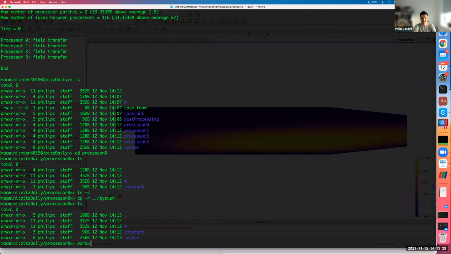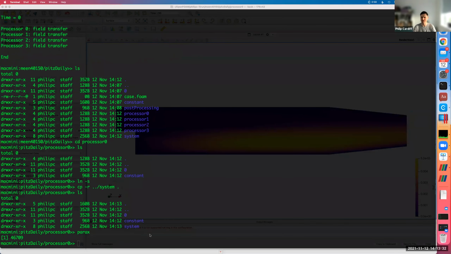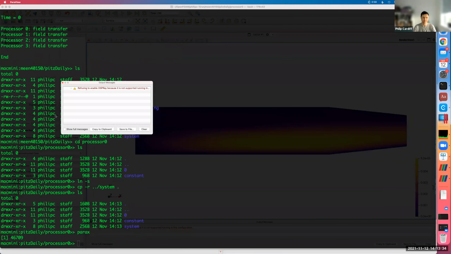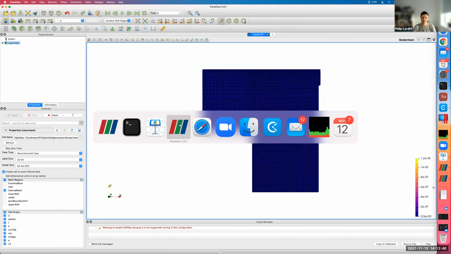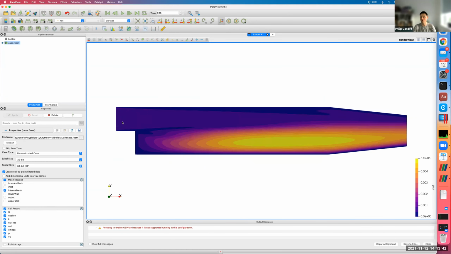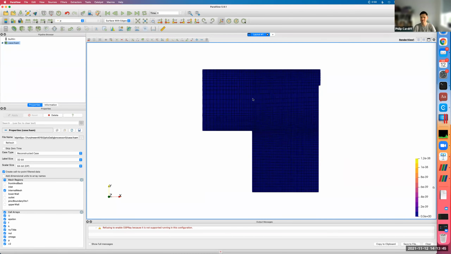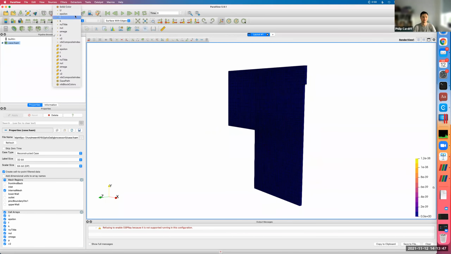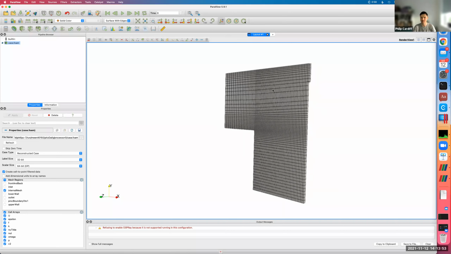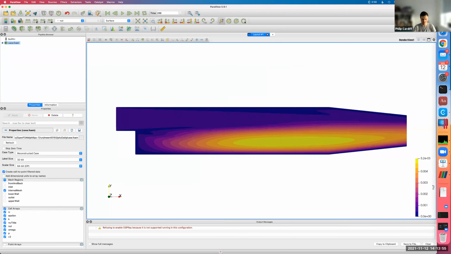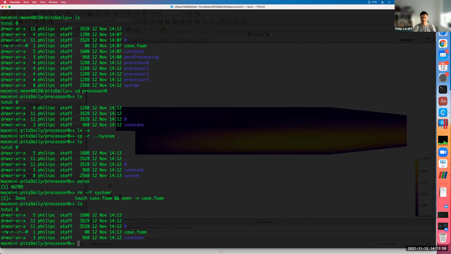You normally don't have to do this, but I'm just going to open the case up in PowerView so you can see it really is just like a mini OpenFOAM case. So this is processor 0. This corresponds to just the first quarter of the cells here. That's where processor 0 will do its calculations. So you can see here's the interface. I'll just delete that system folder, since I only used it for PowerView because PowerView would complain otherwise.